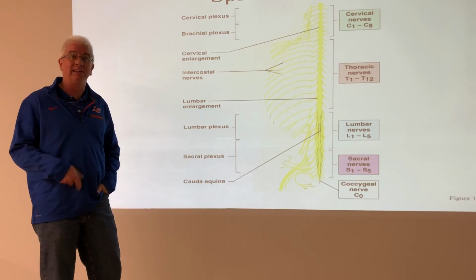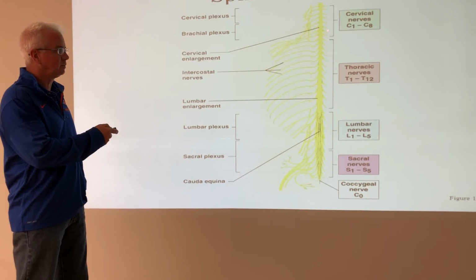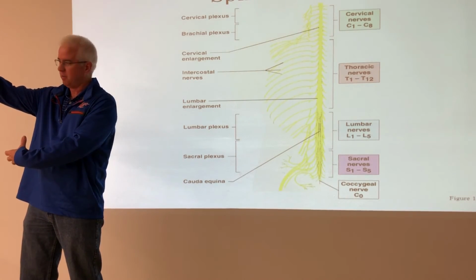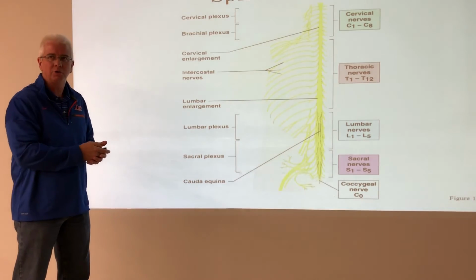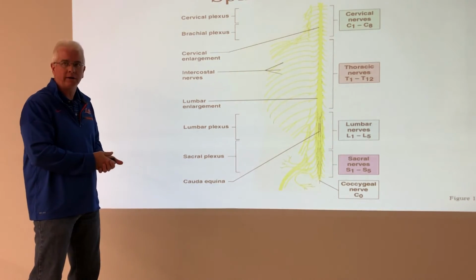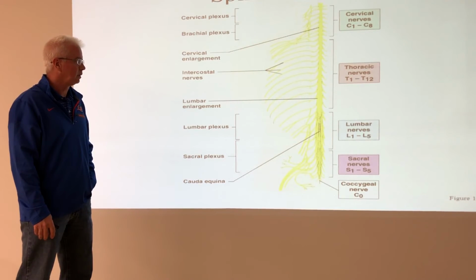And if you look at the spinal cord itself, it will tip you off that this is a place where there is a lot going on. If you look at the spinal cord here in the upper regions, and you compare it to the regions through the thorax, to the spinal cord in the lower region, you will see it looks thick on the ends, on the top and bottom, and thin in the middle. There is a cervical enlargement, and there's a lumbar enlargement. There's a lot of information here. The mass of the spinal cord is larger in the cervical and lumbar areas because there's so much more information to be traveling in these spinal plexuses, the lumbar and sacral plexus.